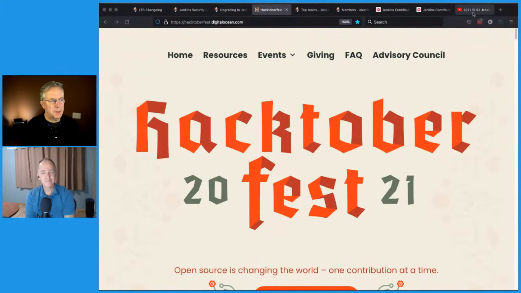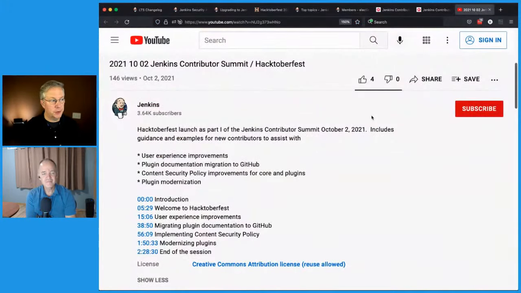And a couple of those items that Mark just called out: last weekend, the first part of the Jenkins Contributor Summit happened. Those two items he just called out, migrating plugin documentation and modernizing plugins, are part of that summit.